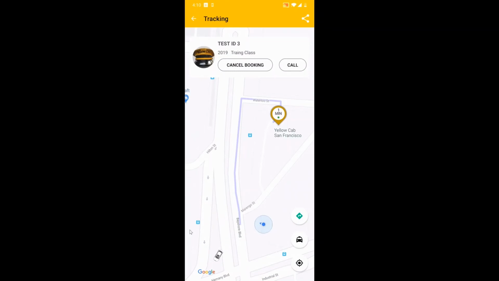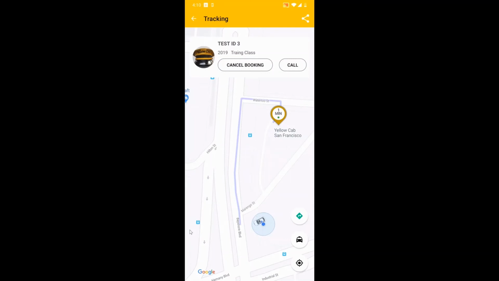So Yellow Cab partners with several different cab companies around San Francisco to help provide better service and better coverage for our customers. You may get a Luxor cab, you may get a green cab, you may get a Crown cab, but regardless, the name of the company and the number on the side of the cab will appear here, so you can easily identify the vehicle when it comes to the pickup location.